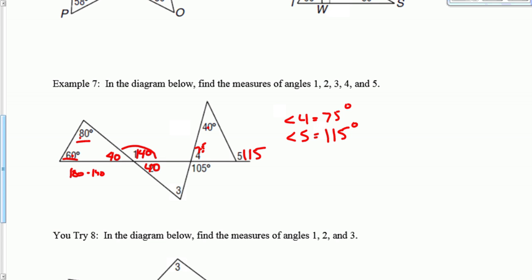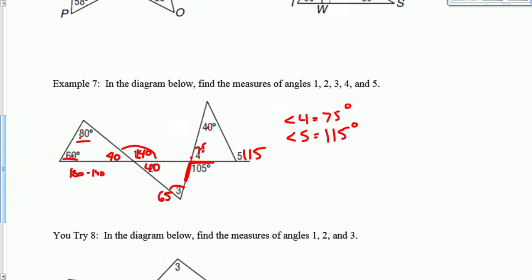All right, to get angle 3, I don't know anything too special yet. One thing I do know, I can't use this as an exterior angle because it's not remote interior. I could use this guy. Or think about it this way. This guy right here, I could use him. If he's 105, these are my other two interior angles. So therefore, this one has to be 105 minus 40, being 65 degrees. All right, so there's multiple ways. I also could have used the sum of interior angles, all the relationships.